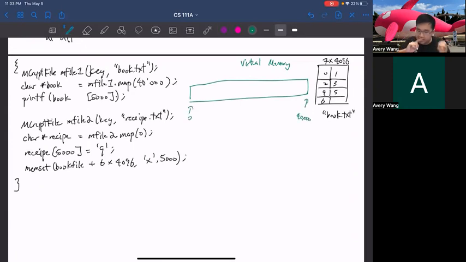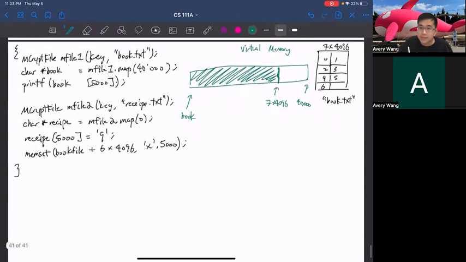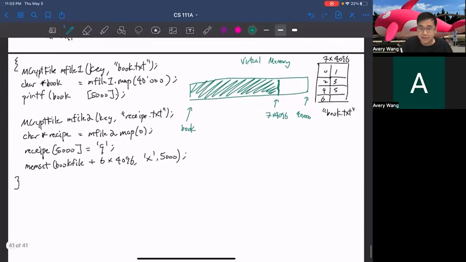And the idea here is that this function outputs a pointer, right? That's what book here is. Book is pointing to the beginning of this array. This array should now be filled with the contents of book.txt. Okay, so book.txt will fill all the way up to here, 4096. Now note the actual file is not 40,000 bytes. It's only 7 times 4096 bytes. So there's a bunch of extra space down here.